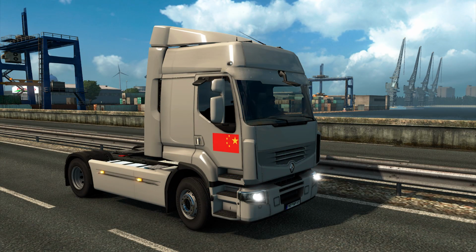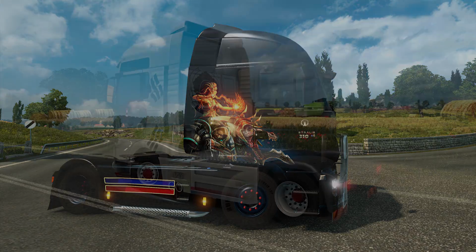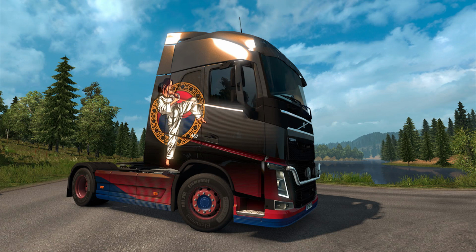for you to go trucking around the world in, to show off your national pride, or just some really nice artwork. Actually, to be honest, it's just really nice artwork. I've always loved the Asian dragons. I always thought they were really cool, and the panda's just cute. Anyway, if you're looking for a bit of flash and a bit of color in your Euro Truck Simulator 2 life, then these packs are available now on Steam for the grand total of 99 cents each. So there you go.